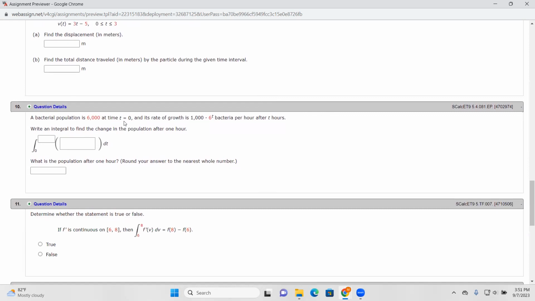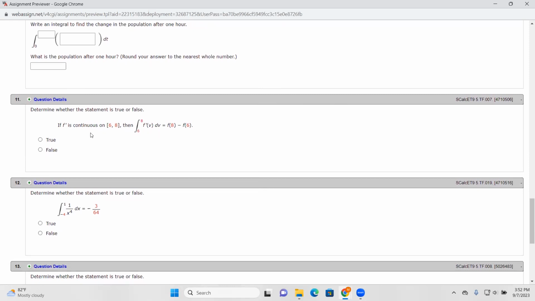Bacterial population after 1 hour, we're per hour, so that's between 0 and 1, and we put our function in there, and then we'd have to integrate this function. Remember, when you integrate an exponential function where the base is not e, if the base were e, the antiderivative of e to the t would just be e to the t. But when you take the derivative of 6 to the t, you'd get 6 to the t times ln 6, which means the antiderivative would be 6 to the t over ln 6. You'd be dividing by ln 6 in your response, and that's ultimately how you compute this.